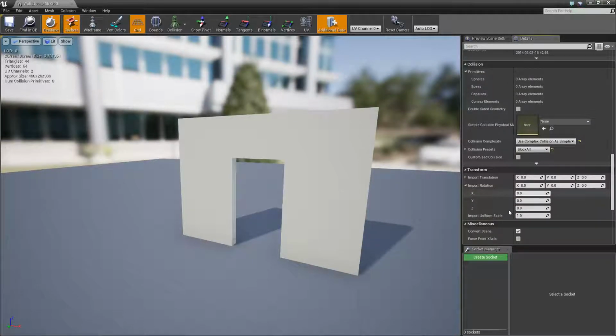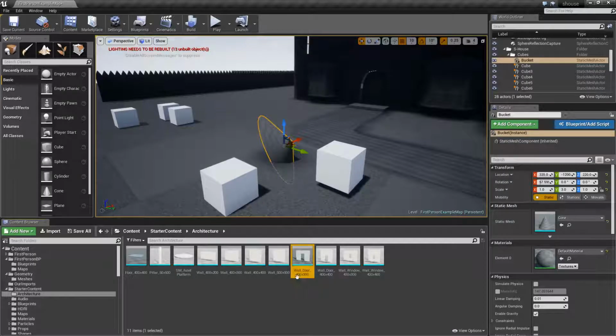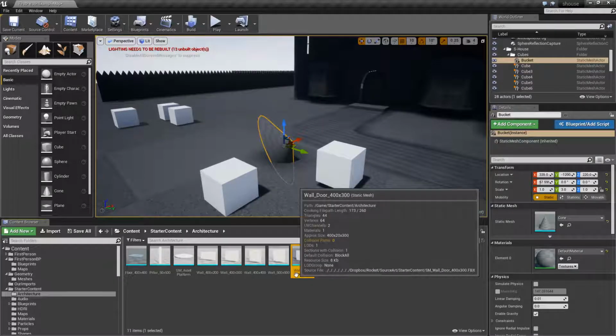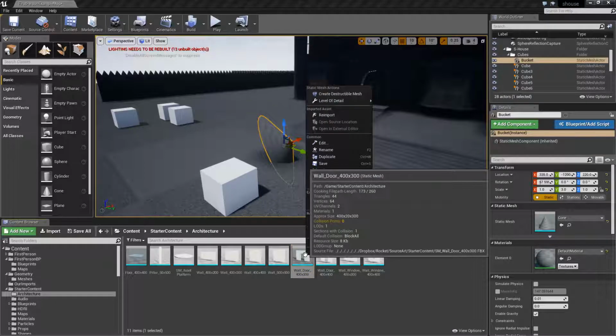But we can also edit our transforms, and why this is really useful is that within these transforms we can change the transformation information that we originally imported it with. So let's say that we imported incorrectly. Let's say that we originally wanted it to be oriented with Y at 45 degrees. We can change that in here and save it. This saves the object in the content browser. We'll also notice that it changes the preview because we've changed the object. And when we right-click on that, we can reimport.